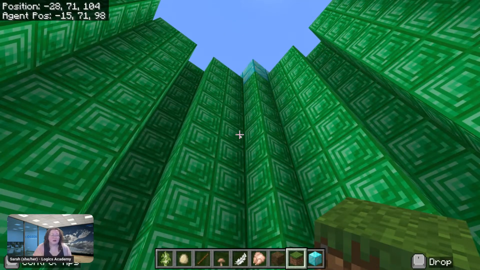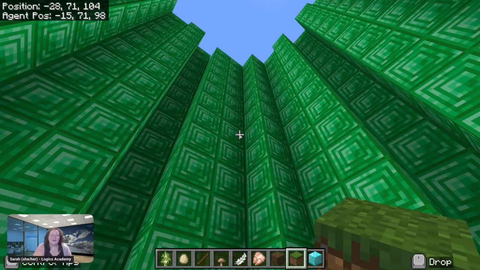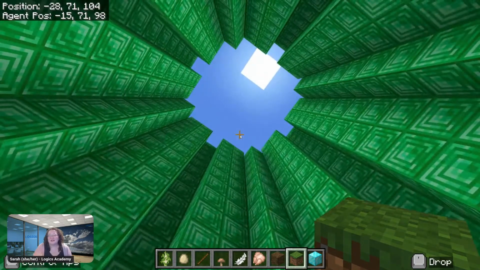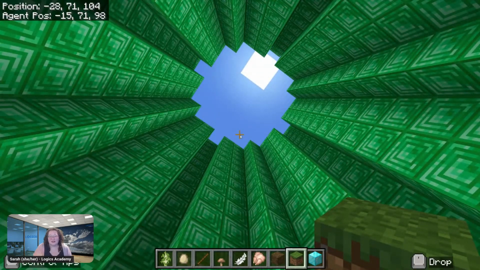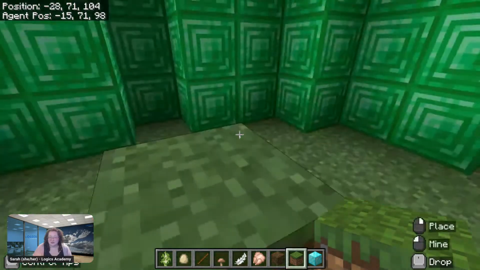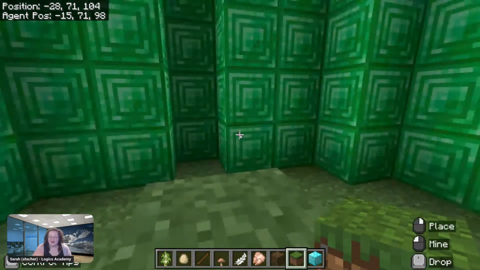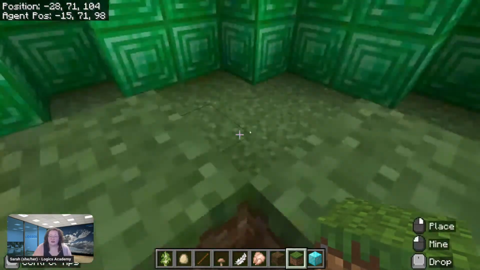It's going to change where it's building the circle from, and you could end up with the Leaning Tower of Pisa. So you want to stand still until it is finished building the tower. And because we chose outline, these blocks stayed here. If we chose hollow, it would erase these blocks.